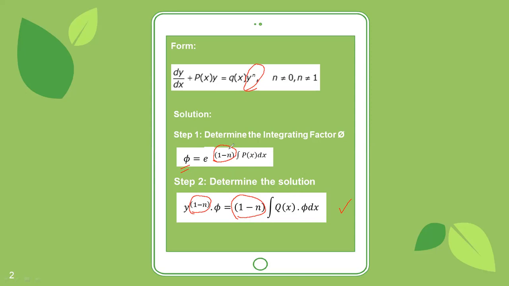The challenge always, class, that I see for students in determining the solution of a particular, let's say, linear or Bernoulli's equation is, first and foremost, you have to make sure that your given differential equation is linear or Bernoulli. So if it's not linear, if it's not Bernoulli, it should not be solved using the steps indicated in here. Okay, now, I think since you have already listened to this, I will not discuss this anymore.